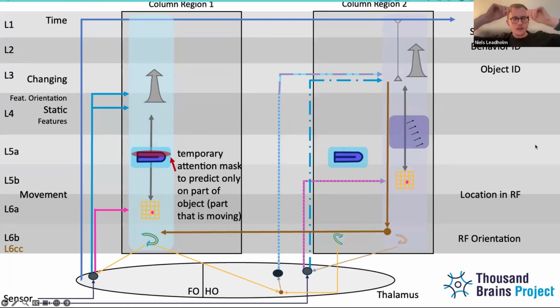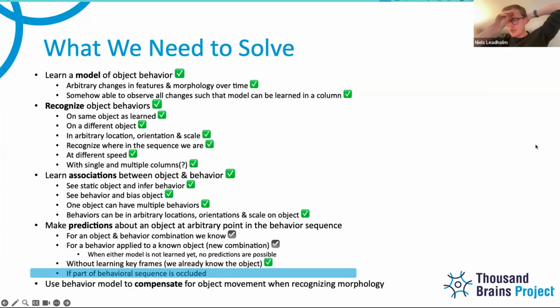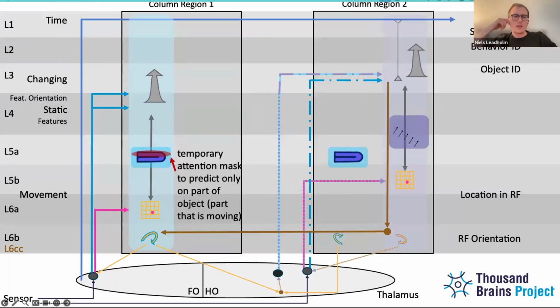Yeah, no, I think it definitely feels like it's along the right track. Maybe we'll get to this, but I think the location representation in the higher column in the behavioral reference frame, the nature of that is key, because by definition that's changing if we're going through behavioral space. So how do we then maintain an association with the morphological model in the lower reference frame?